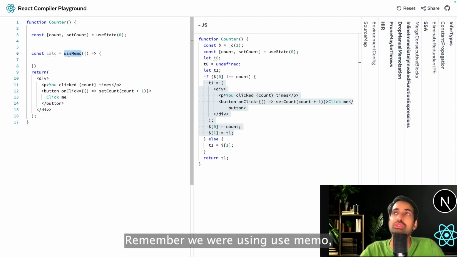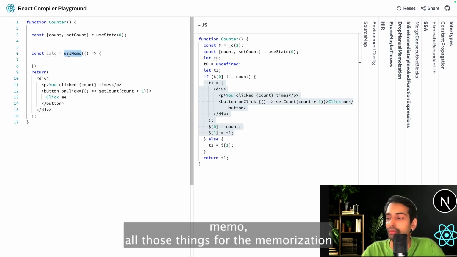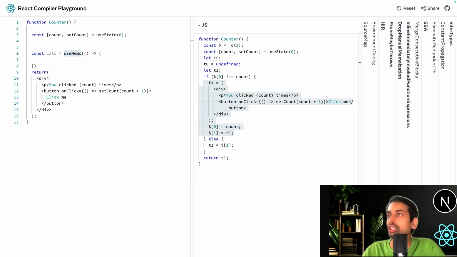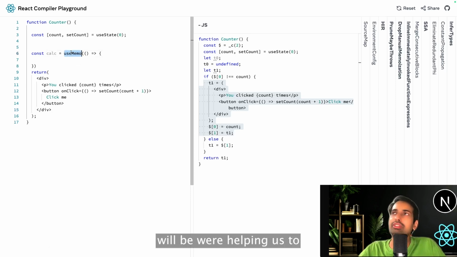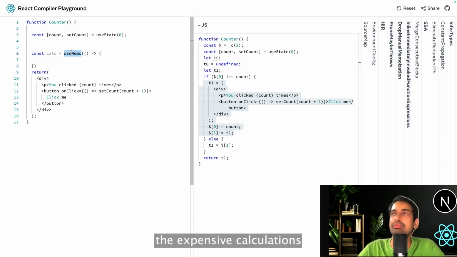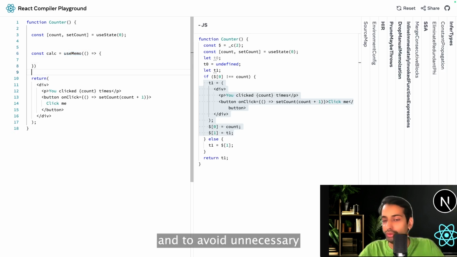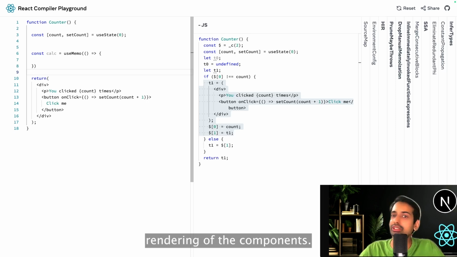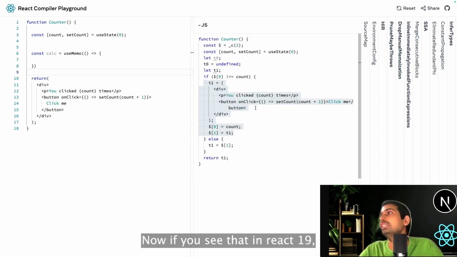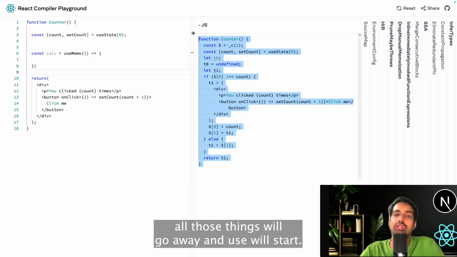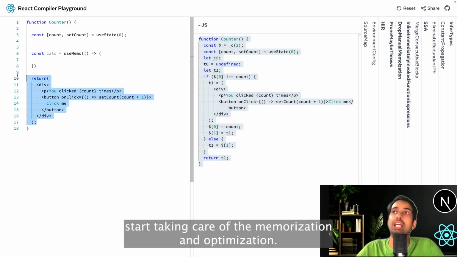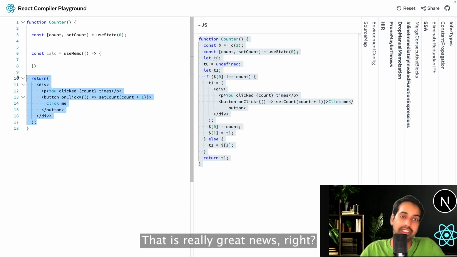We were using them for memoization and rendering optimization, to avoid recalculating expensive calculations and to avoid unnecessary re-rendering of components. So they were optimizing lots of things. In React 19, all those things will go away and React will start taking care of memoization and optimization. That's really great news, right?